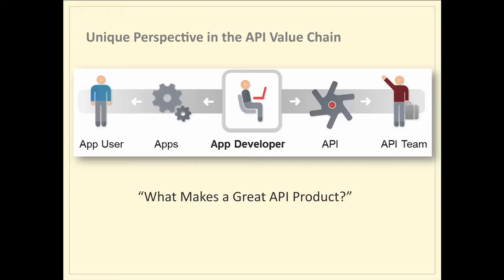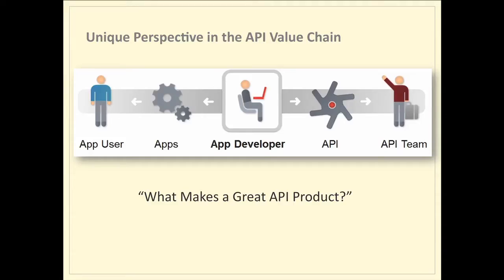So whether you're on the API team and you're the product manager, you may care more about meeting a business goal. Whereas if you're on the IT ops side, you're really focused on keeping those APIs up and running, right? And then that's a slightly different perspective than if you're sitting in the app developer part of that value chain, where you also have business and development concerns, but the types of actions that you can take to affect that, you're not going to actually go back and change something with the back-end design, right? It's actually going to affect your usage and your perceived notion of how reliable and stable that API is. So we can use this as a means to try to figure out, am I giving all the insights to figure out what is a great API?